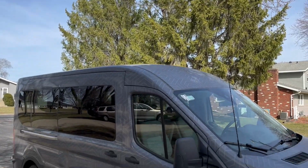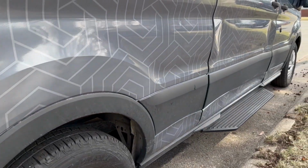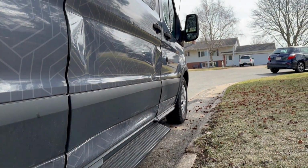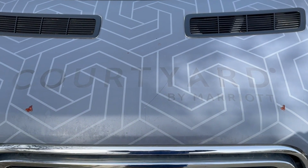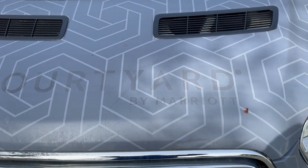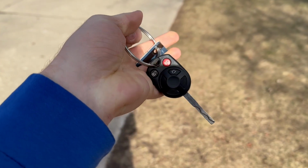All right, it has been some time. We are now gonna try and get this thing to run. By the way, we have confirmed that the damage on this is on the quarter panel, the door, and the passenger door. Also, we figured out this is a hotel transit van. As you can see, Courtyard by Marriott. Here is the key. It says van number 3 and has a hotel card on the back side.